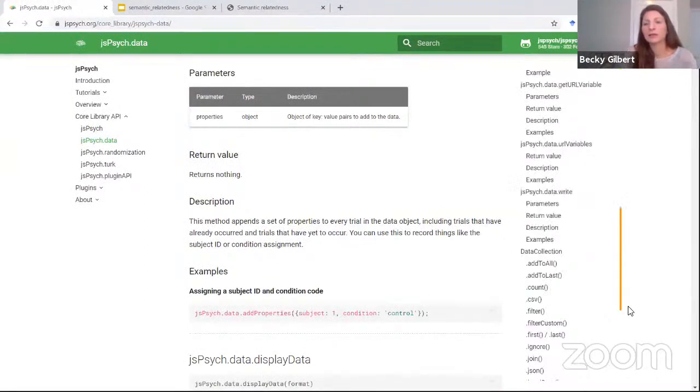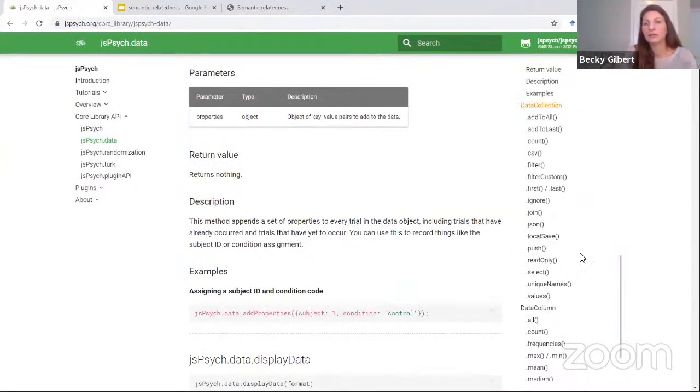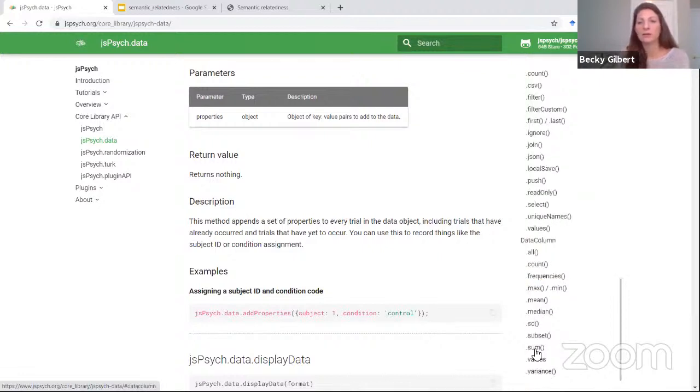But once you have a data collection, which is when you're subsetting data, you get the list of functions here you can use. So I've been using filter, for example, or count. And then if you select a particular column, which is what we've just done with reaction times, you can then also use these different column methods. And so I've just used the one called mean, but in case you're wondering where to find this stuff.